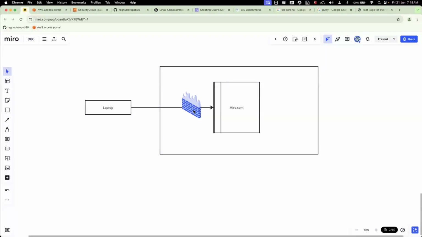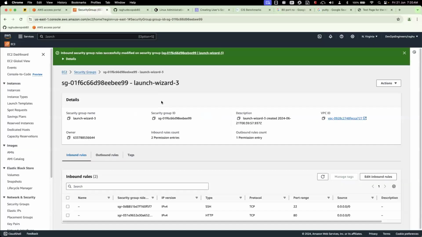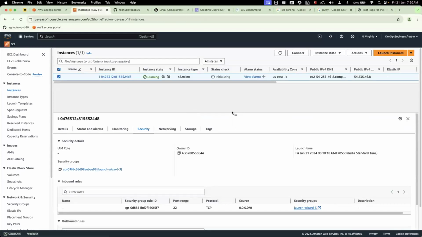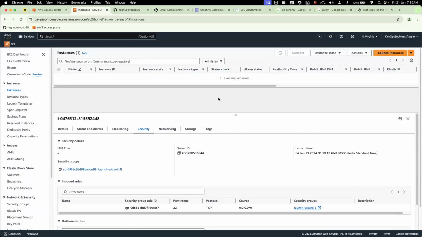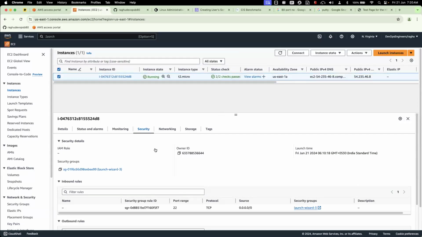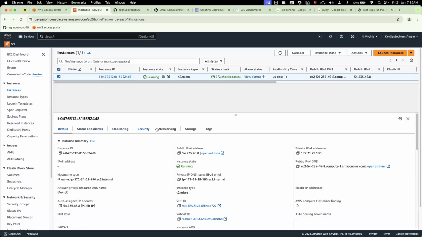Now, in order to check what all the ports are open on the server, you go into the server and check. So the Amazon security group will come into the picture, which is a firewall service in Amazon. They protect each and every server with the firewall. You need to allow ports as per your requirement. This is how we are going to reach the services of the server. We need to ensure the port numbers are open.